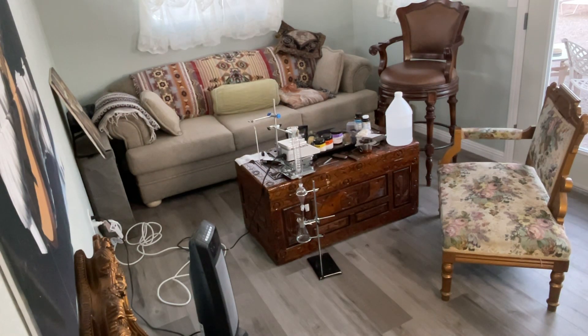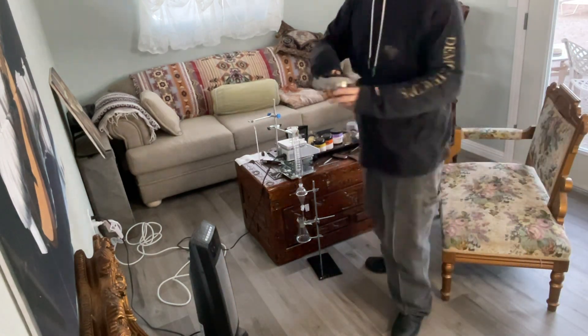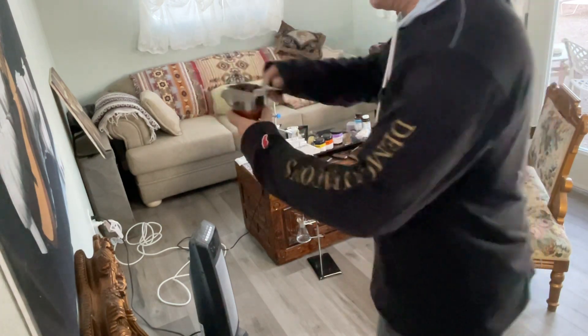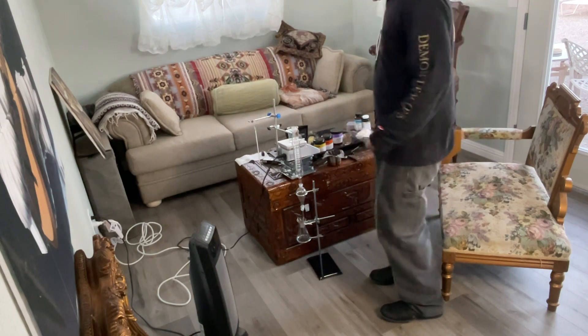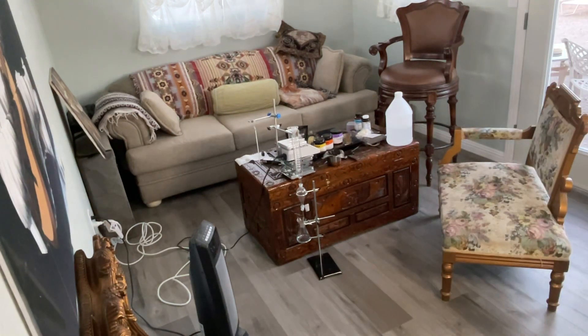Welcome back to the Advocacy for Vaping Mushrooms. What I have for you today is the 24-hour gravity filtration. I forgot to let you know that's going to take 24 hours — guess what, it's going to take 24 hours. But the good news is we're ready for the next step, which takes 11 hours.